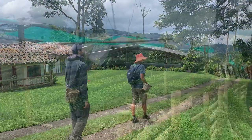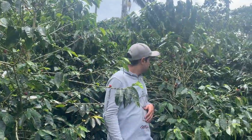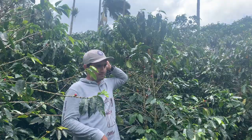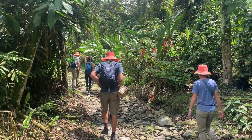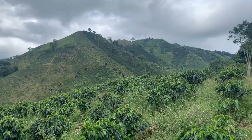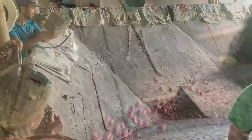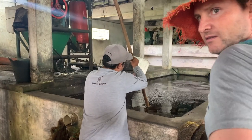Now that we knew how they planted their trees, it was time for us to go picking some coffee cherries for ourselves. Coffee trees can grow much larger, but Colombians, being short people and with younger trees providing better quality beans, cut them down completely after seven years when they are about three meters tall. This year, Colombia's coffee region experienced abnormally high rainfall, resulting in an extended picking season of almost seven months compared to the normal three-month picking period. Once picked, it was time to start the coffee making procedure — putting it in a hopper and into a machine that removes the outer skin, then into a bath of water to be washed, with bad quality beans and shells rising to the top and being drained off.